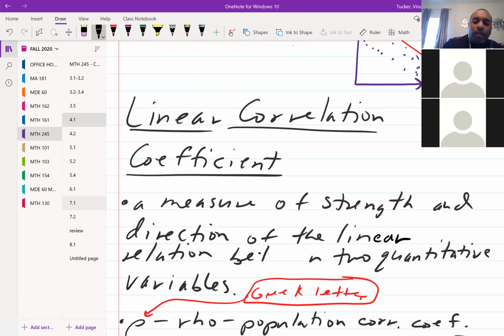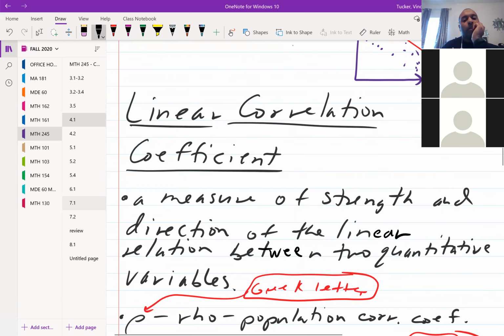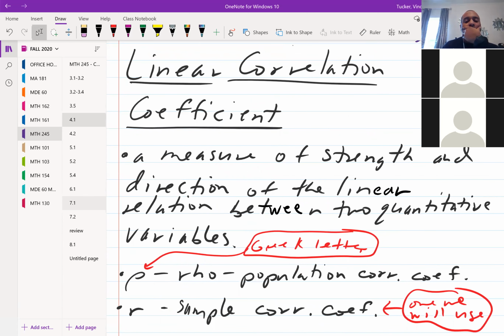So we can write or represent the linear correlation coefficient in two different ways. The one we will normally use is r, which is a sample correlation coefficient, but the population correlation coefficient is the Greek letter rho. It's almost like a p.